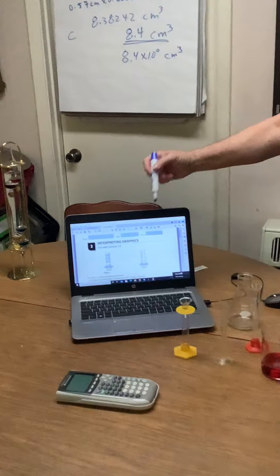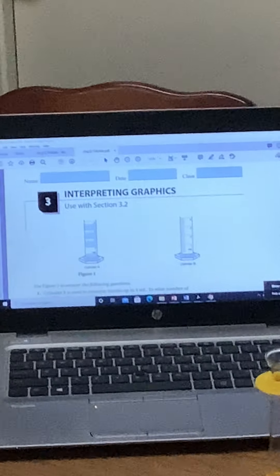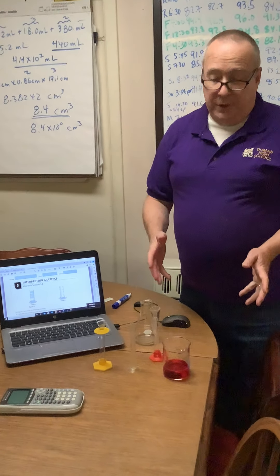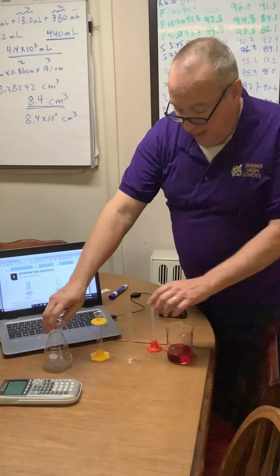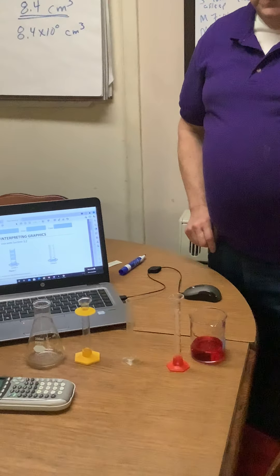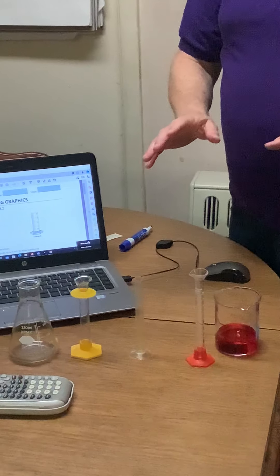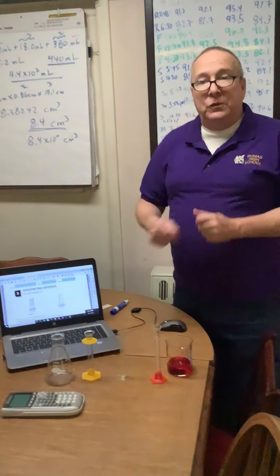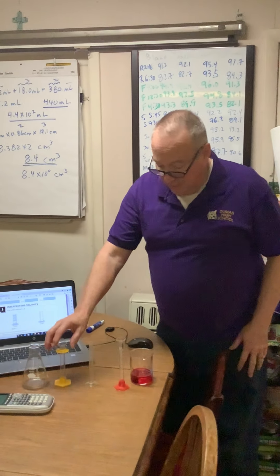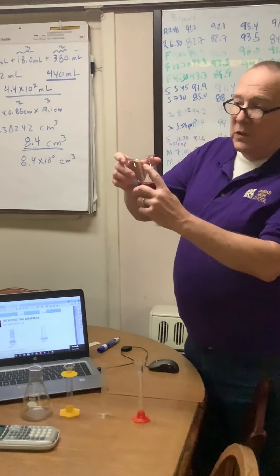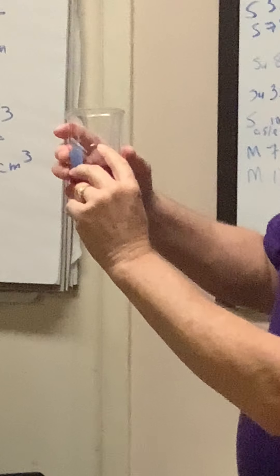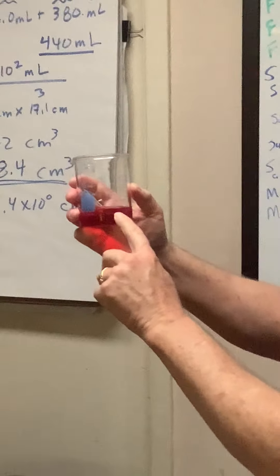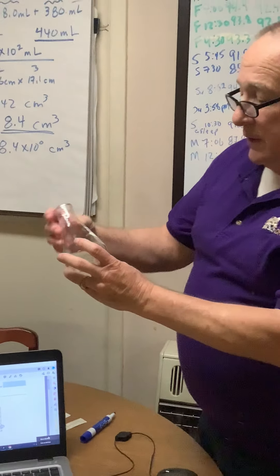Hello my dear students. I want to briefly cover the interpreting graphics assignment for those of you who haven't done it yet. I assign these from time to time because they're good practice for standardized tests — the ACT science portion or ACT Aspire science includes similar graphical interpretations of scientific data. This assignment is very simple and involves significant figures and measurements. Besides preparing you for standardized tests, I also need to teach you laboratory techniques: measuring volumes using a graduated cylinder, and measuring temperature.